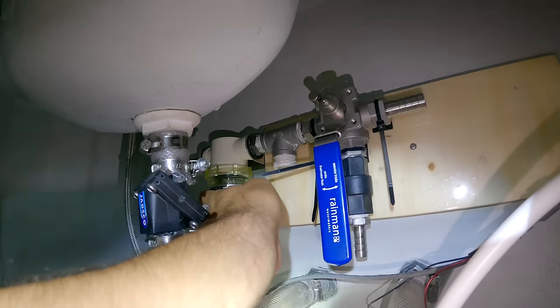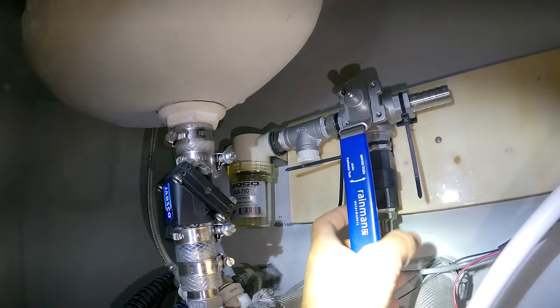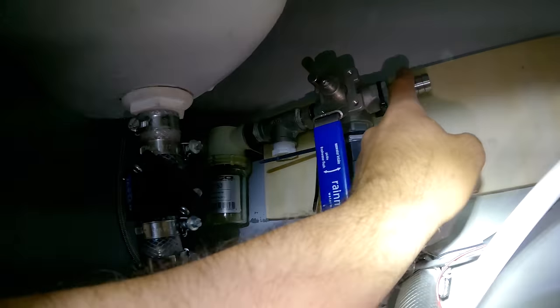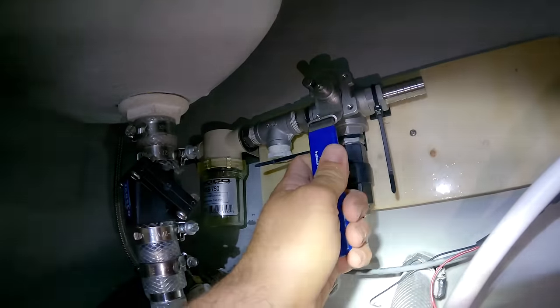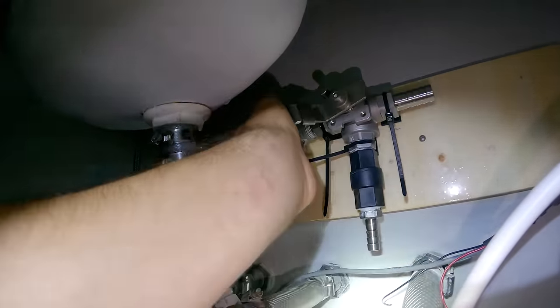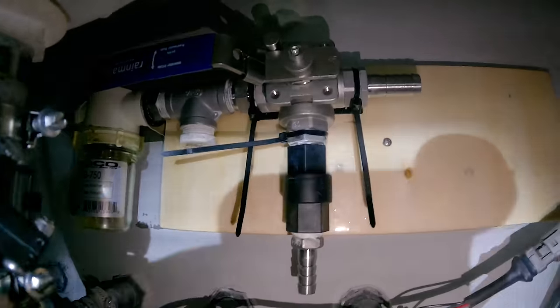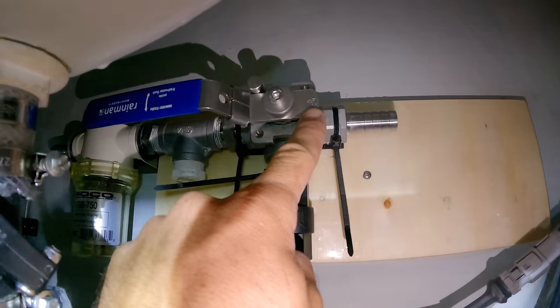Got it mounted. I gotta trim these zip ties. Got our strainer. When we want water to be coming from our pickle hose, we have the valve in this position. And when we want water to be coming from the through hole from outside the boat, we'll have the valve in that position. You can see there's little markings right on the valve there.